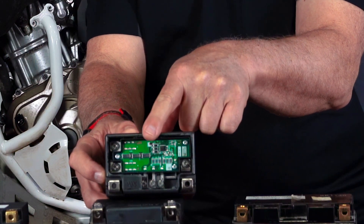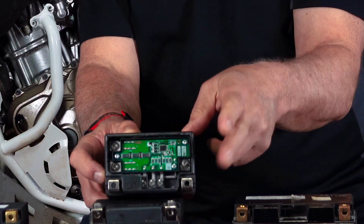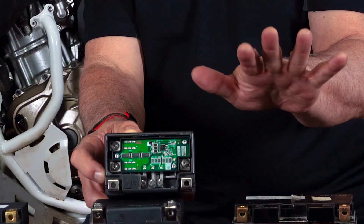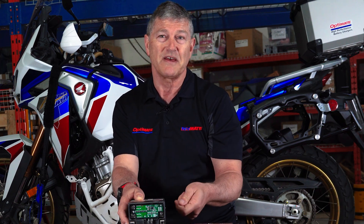It protects against accidental short circuit. If you were changing the battery and shorted it against the frame, it would pop a fuse on the board and your battery is gone. The biggest problem with most riders is that we forget to charge the battery and it becomes over-discharged. But on the day you want to ride, you're in a hurry, so you want to quickly charge it — maybe jump it with a lithium jump pack. What happens? This fuse blows. And that's a $500 mistake.